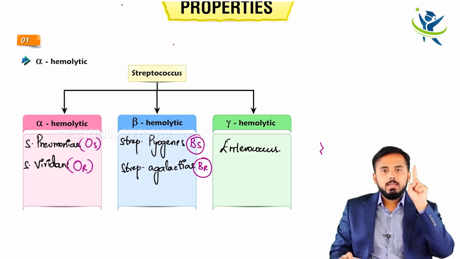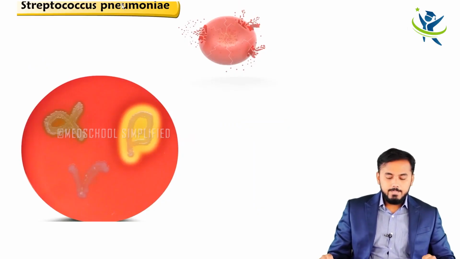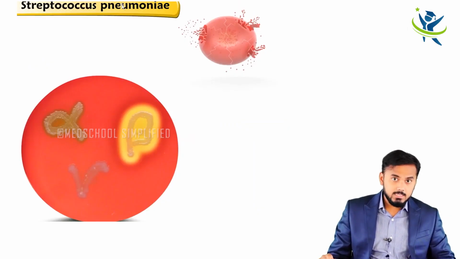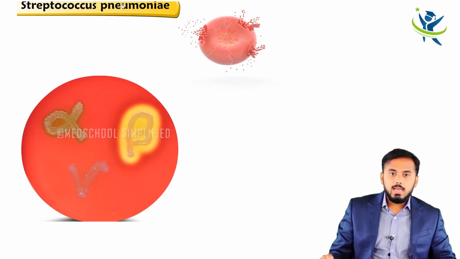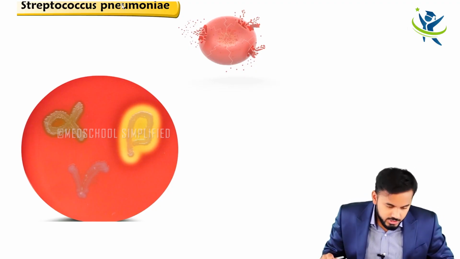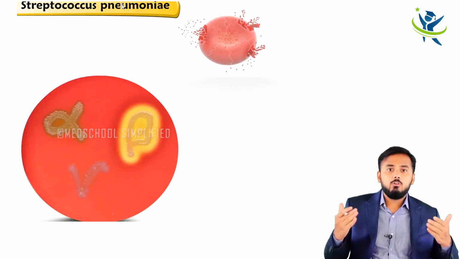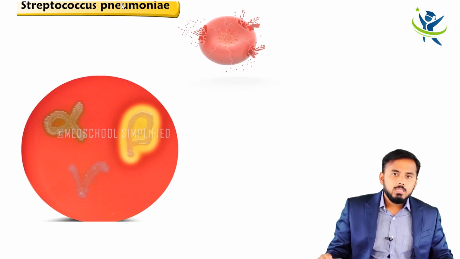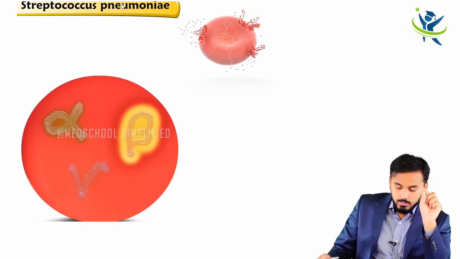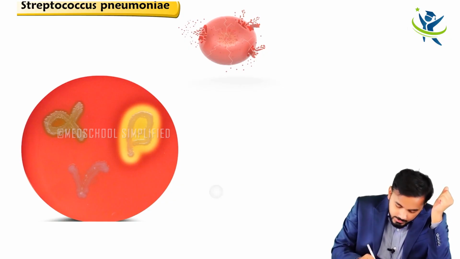Now, another important property. The first property is that it is alpha hemolytic. We are discussing the same property. As I already promised you, I will discuss that this bacteria is alpha hemolytic. Yes, this bacteria is alpha hemolytic. Then what is beta hemolytic? What is gamma hemolytic? First of all, let us discuss beta hemolysis. You can see a letter here, beta. This is beta, right? I hope you can see.